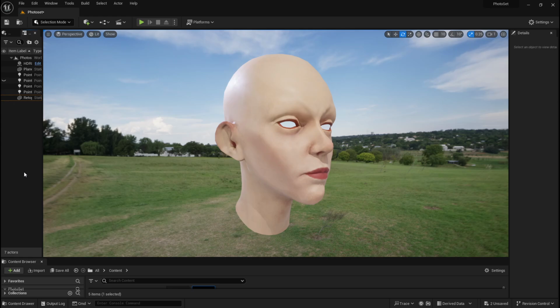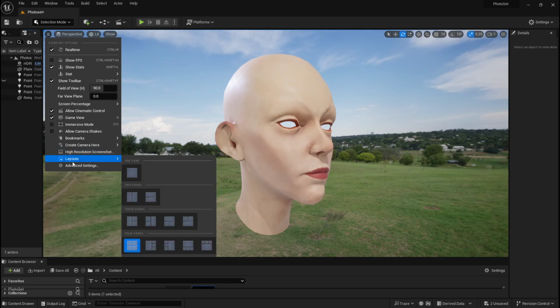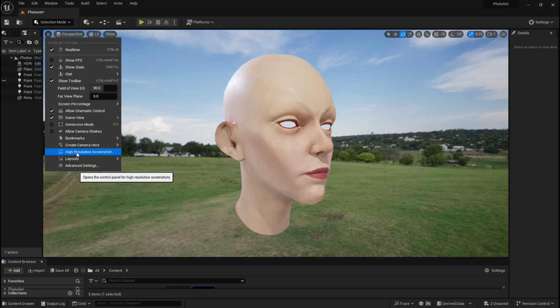And I've got to make sure that I'm happy with what I'm looking at. Oh, I'll show you another thing after this. I completely forgot about something very important. How we take an actual screenshot of this is super simple. Top left of the screen here, we've got little three lines. We click that, and then we come down to, there it is, there's layouts. We come down to high resolution screenshot.